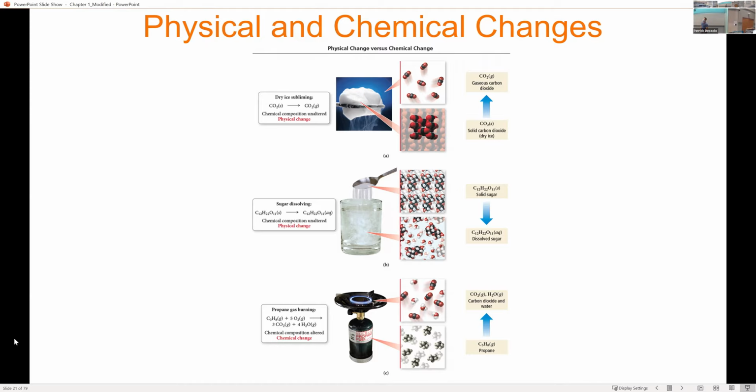With the sugar dissolving, aren't chemical bonds being broken? So no, sugar dissolving is a good question. So his question was, in sugar dissolving, aren't bonds being broken? Sugar and salt dissolve differently. We'll learn about polarity later, but they're both polar molecules. They have charges on them. So water has two charges. It has a negative pole and a positive pole. The positive end is the hydrogen, the negative end is the oxygen.